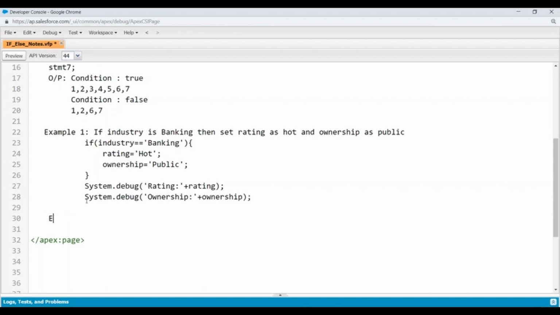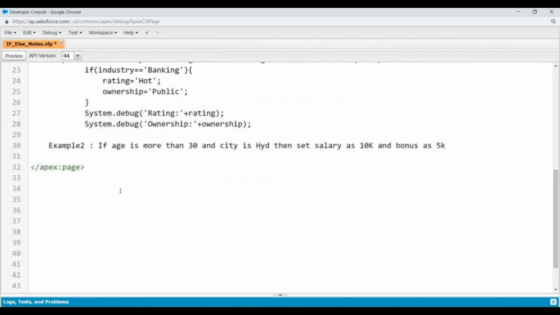Now I'm giving the next one. If age is more than 30 and city is Hyderabad, then set salary as 10K and bonus as 5K.